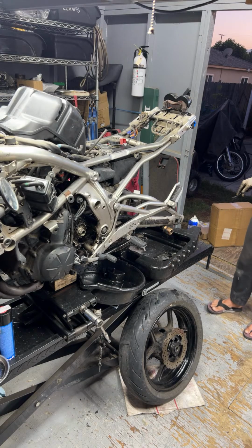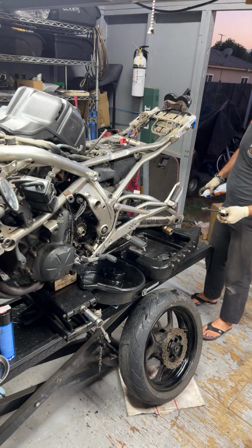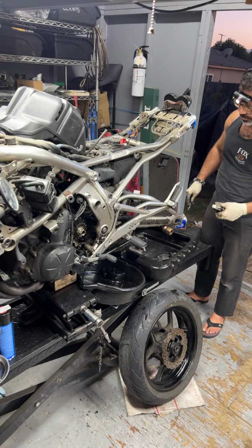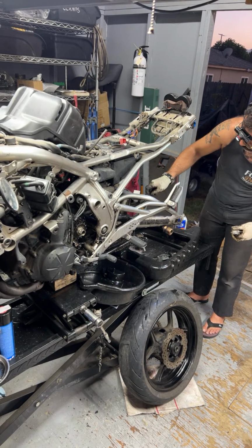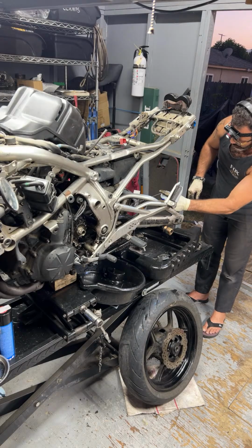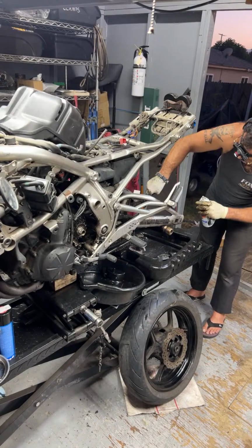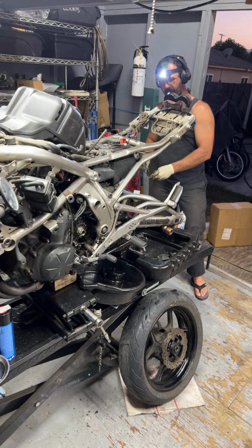Usually they last as long as you're not riding them full throttle, sixth gear maxed out the whole time. You ride it modestly like anything, it's going to last. Usually here in Southern California, in order to get around, especially on the 250, 300, 400, in order to keep up with everybody going 80 miles an hour in traffic, most of the 400s and below that I see usually don't last very long. Even 600s that are ridden or commuted don't last that long. Riding a bike at 80 miles an hour, they're not made for that. I mean, they are in a sense, but you're not going to get the lifespan you would expect in a sport bike.